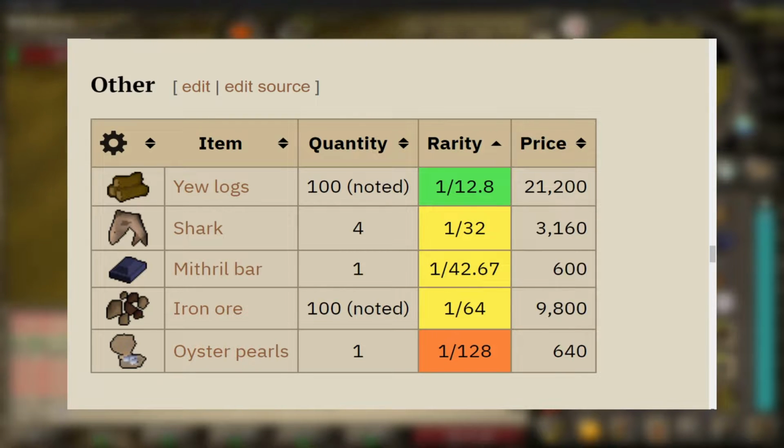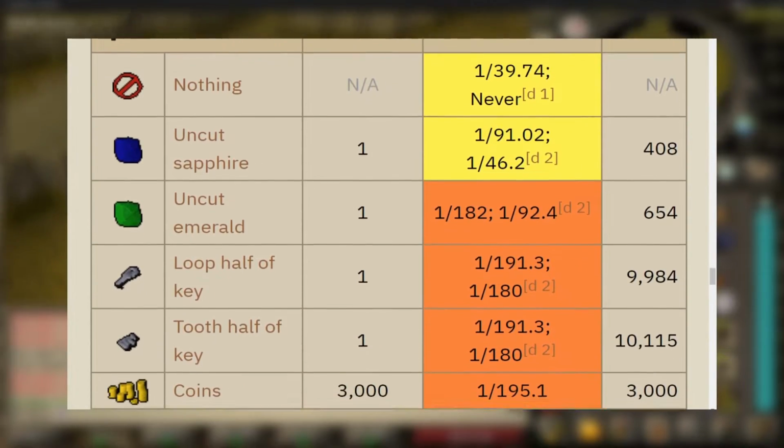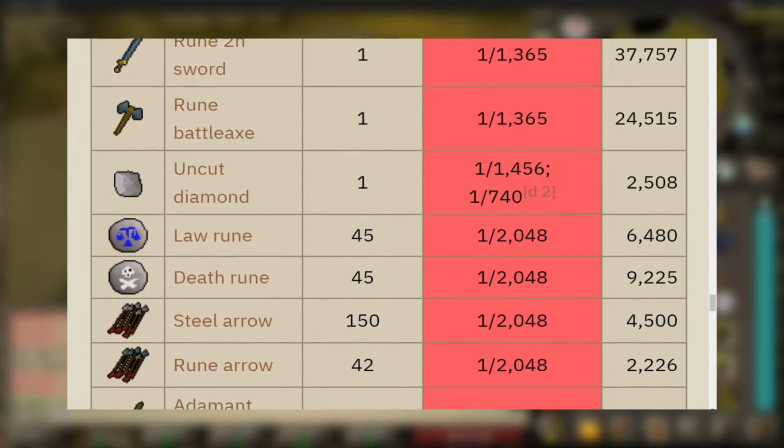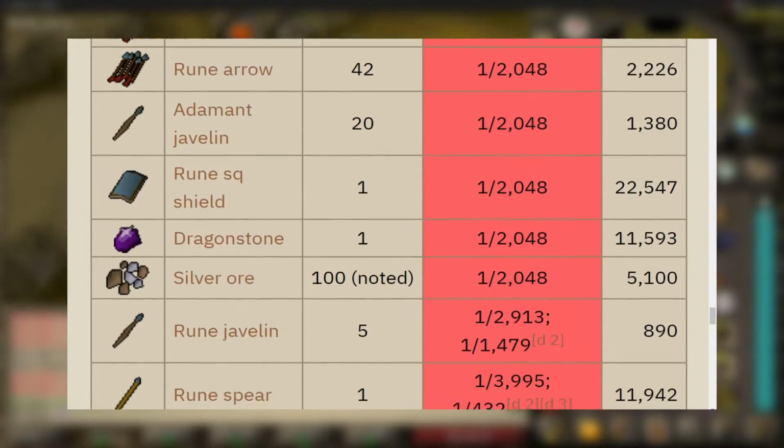Now, one thing I like about the mole is that it drops sharks, 4 to be exact, so if you are low health for some reason, then this drop will be handy. Also the mole drops noted yew logs, which is 22k, mithril bars, etc. Now here is some of the miscellaneous items. We have a big list here, but the drop rate of these items are quite high, so one good thing is a lot of these items are alchable as well.